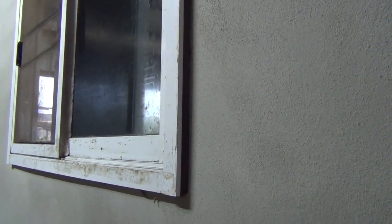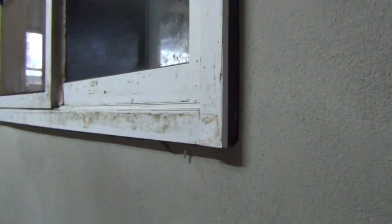Now this window here, as you can see, there's a little bit sticking out. And that was because this window came from a different wall that happened to be a little thicker. So after all the windows are done, the four windows, I'll put some cement all the way around on all the windows. Put some cement in there and kind of angle it down or something, and it'll be okay. It's just the chicken coop, so it'll work out.